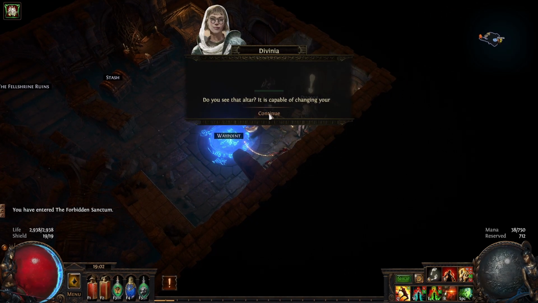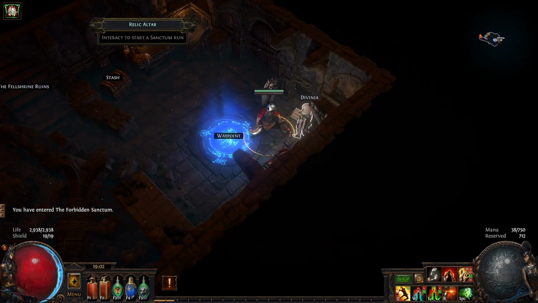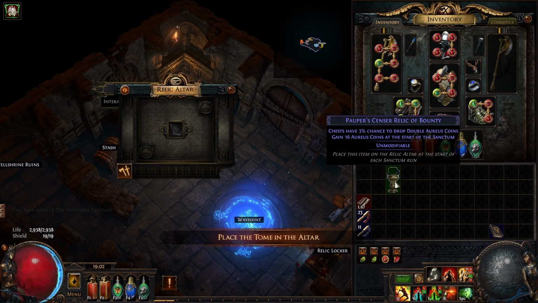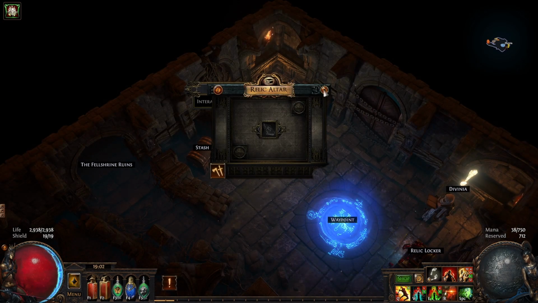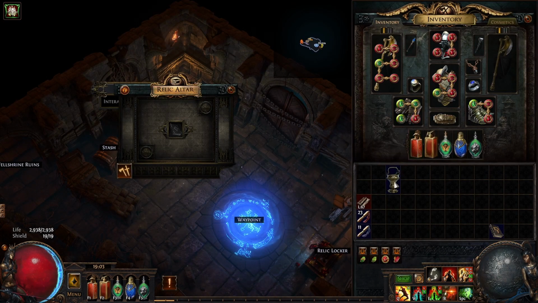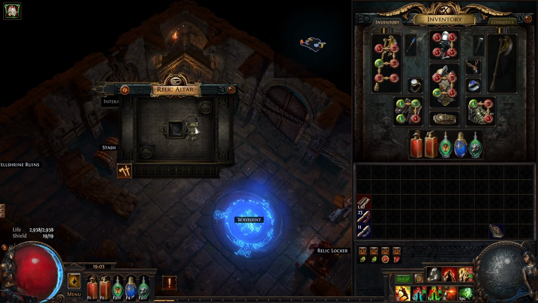This may not. Do you see that altar? Okay, so we get a relic. Farewell. Relic locker's unlocked. There you go, you can access the relic locker here. Fantastic. I should interact to start a Sanctum run. Yeah, then. Where are you going?